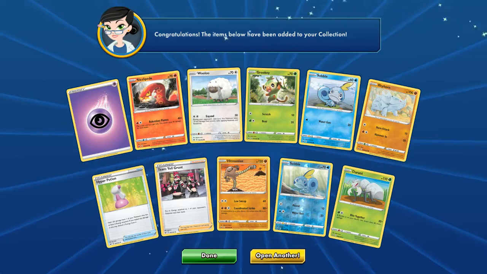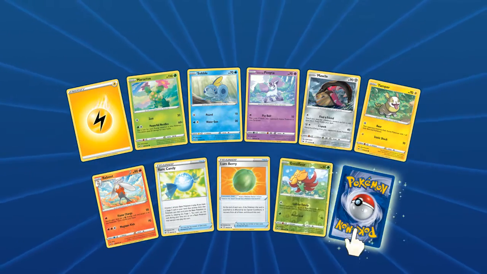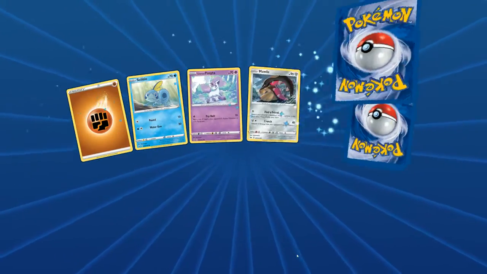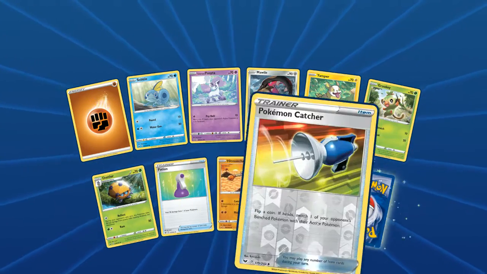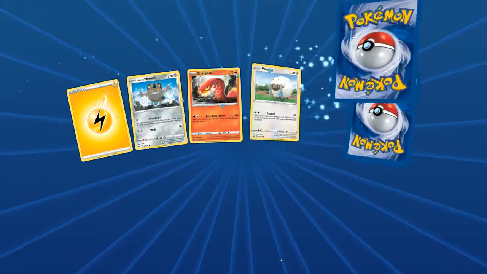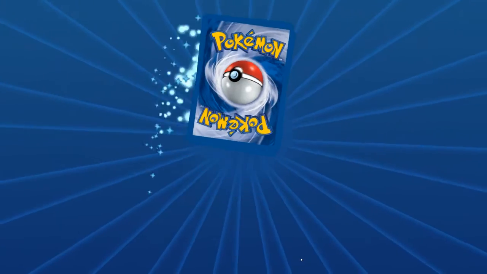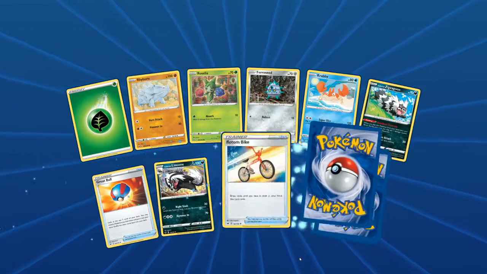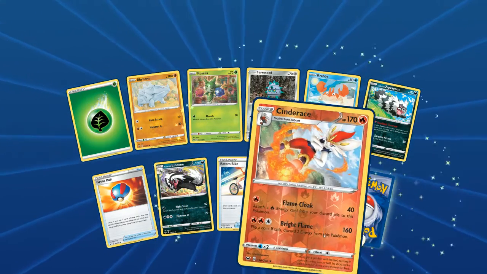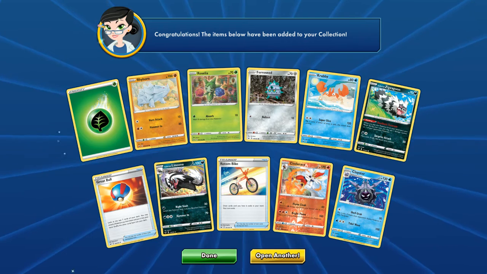Sobble. And Durant. Regular rare. And another Morpeko. Just a regular rare. Hitmonchan, Pokemon Catcher reverse, and regular Lapras. And a regular Snorlax. Ooh, we got a double pull here. And a Rotom Bike. We got one Cinderace reverse, which is a pretty good card actually. And we've got regular Cloyster.